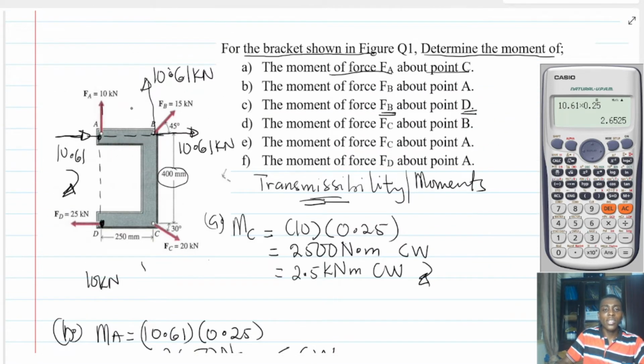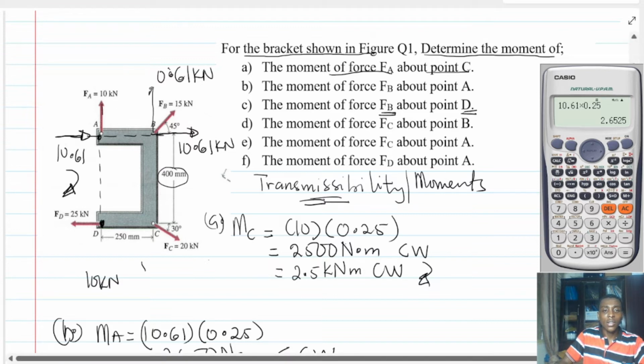Now the vertical component is this one. The vertical component is in this direction. Therefore, the line of action must be this. So we are using the principle of transmissibility. This is the line of action. Is that right? So I need a distance from the pivot or the point D to meet this line of action, sorry. And then that distance must be what? The 250. Do you get the concept?